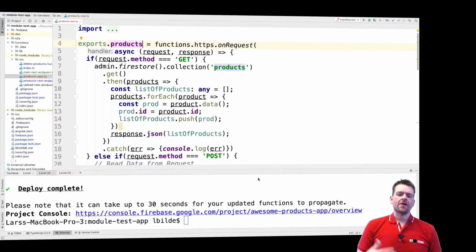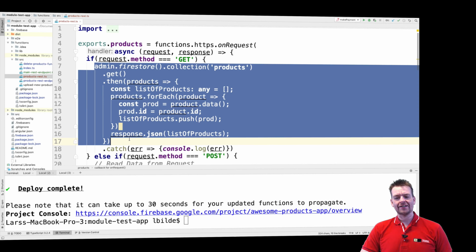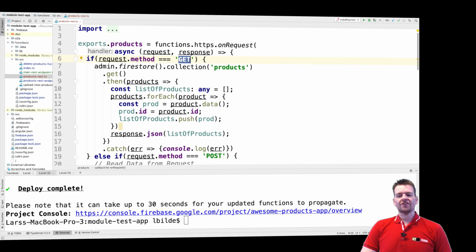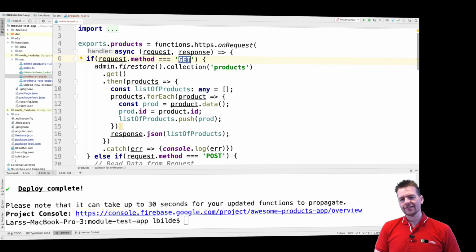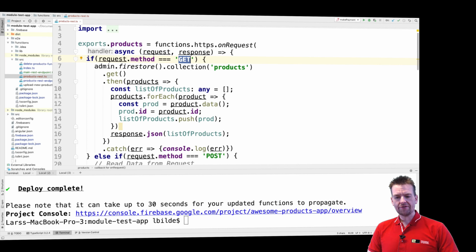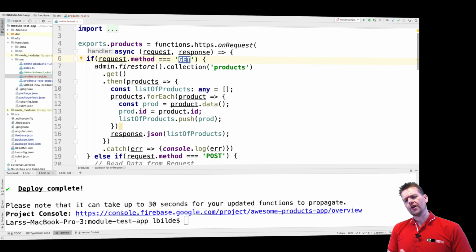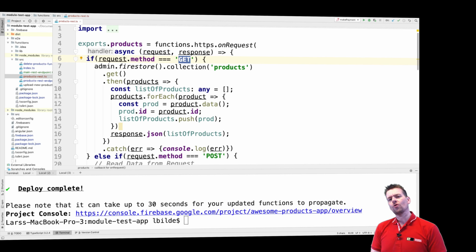So if you guys remember back in video 6 or something, we went in and we created something like that, that can actually create and return all the products from Firestore with a GET request. So what I've done is I've extended this code a little bit, and I've just created the code right now and you guys will just have to follow along. I'm not going to live code this lesson. I just want to show you guys how easy it actually is to control what you're getting in.